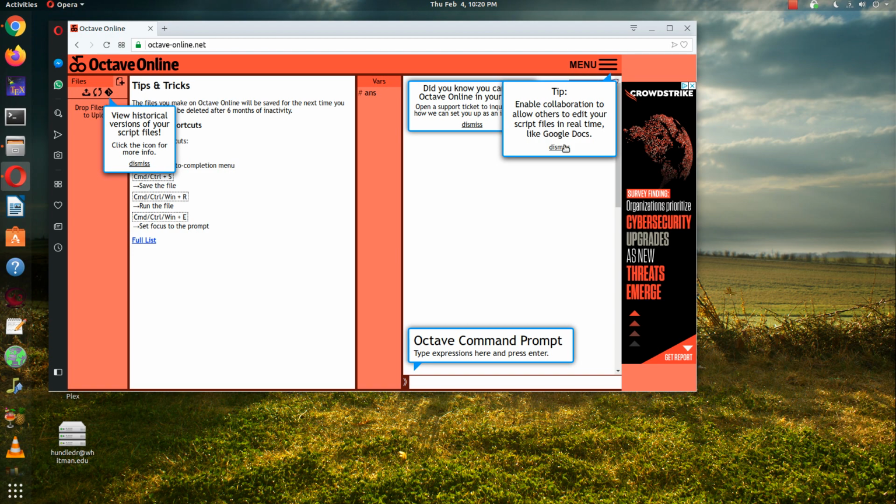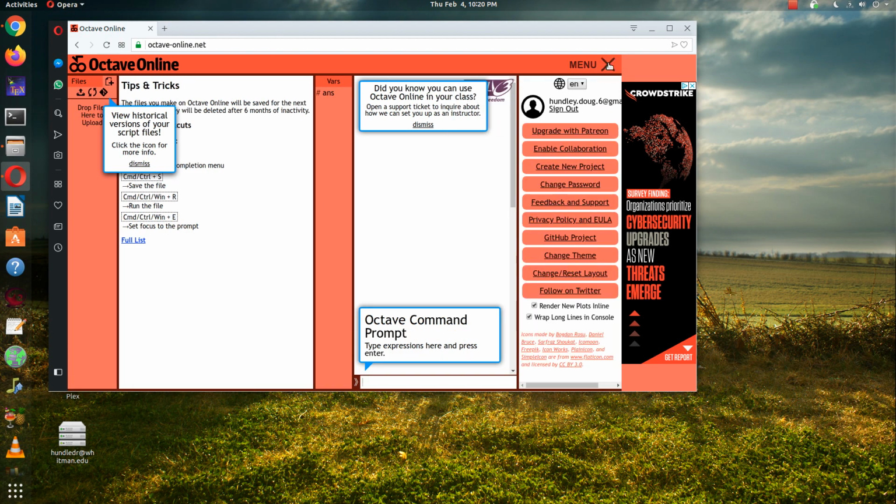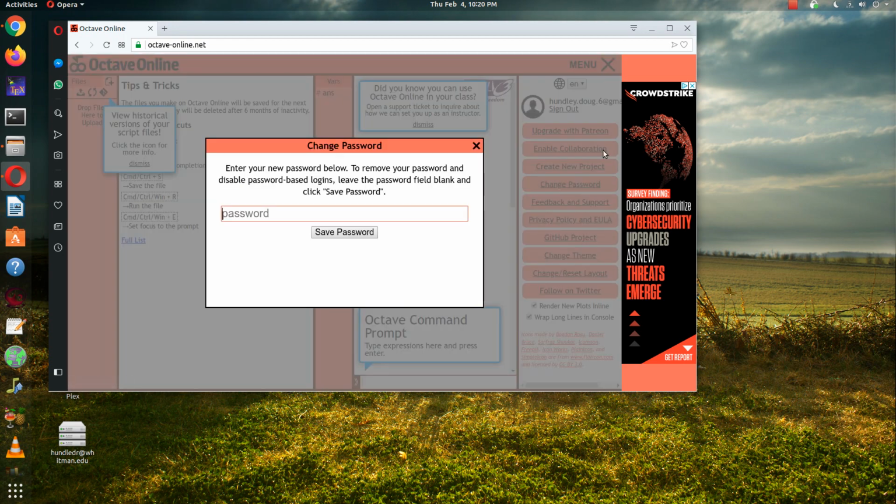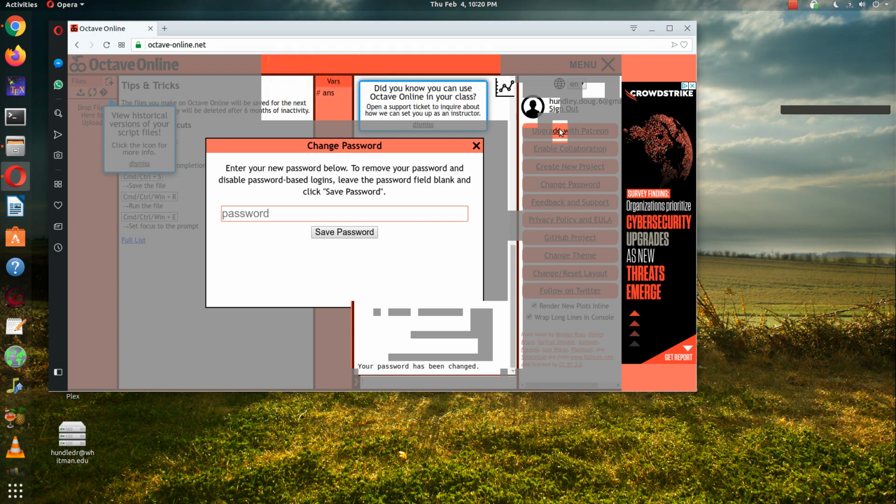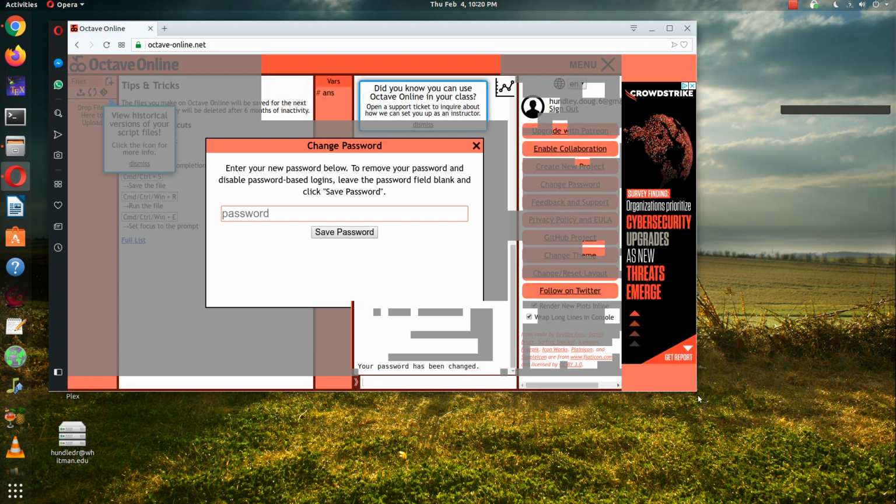Of course, now I need to figure out how to... Was there a way to change your password? Change password. So I'm going to pause this. I'm going to change my password to something I'll know. So I'm going to hit the pause and I'll be back in a sec. Okay, I'm back. I've changed my password. Okay, good.